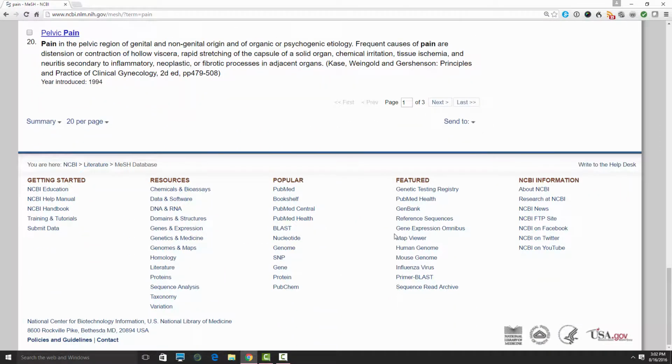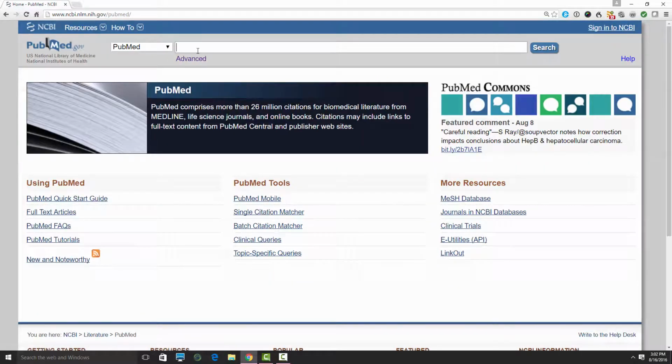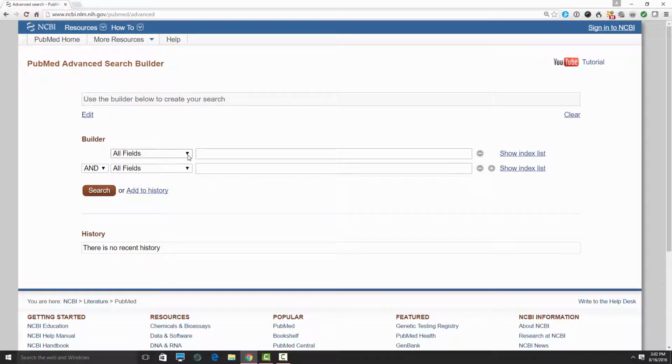I'm going to scroll all the way down to the end of the page and click on PubMed here at the bottom, and that'll bring us to our search. I'm going to go ahead and click on Advanced right underneath the search bar, and that brings up a series of fields. So this is the PubMed Advanced Search Builder, and I find this an easy way to search for our PICO format, which is a good way to try to answer scientific questions. Certainly not the only way, but it is a pretty decent way. It provides a nice format for us.